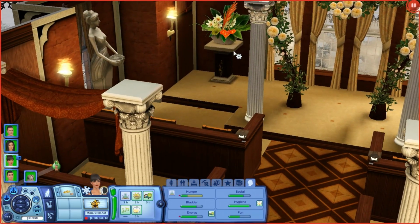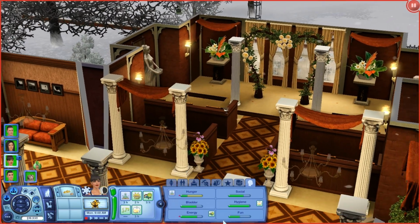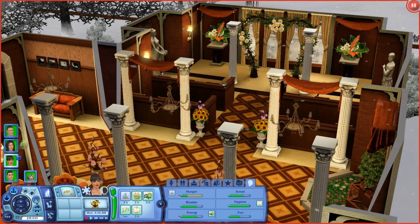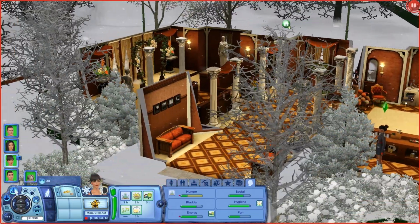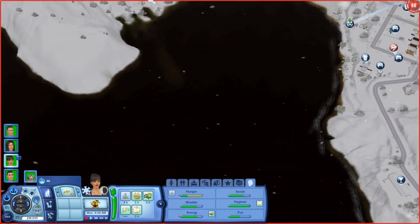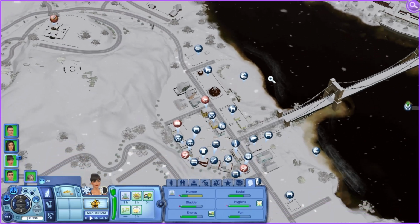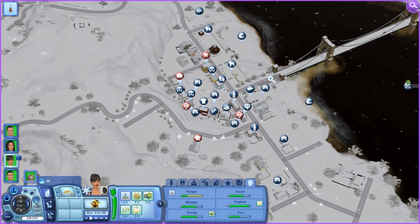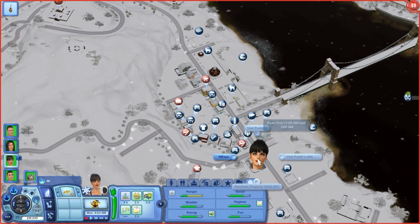Oh my God, this town has so much to explore. You guys should definitely check out this town. But of course, as the person who suggested it to me mentioned, this is not a great town for people with low-end graphics. It's because it's an absolutely gigantic town, it's going to be very graphics intensive, and it's going to slow down your game a little bit. Even on my graphics, it is slowing me down a teeny tiny bit, but nothing that's not manageable right now.